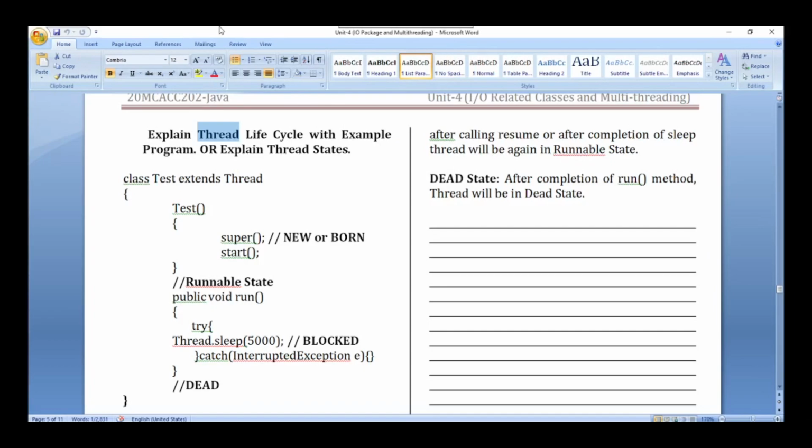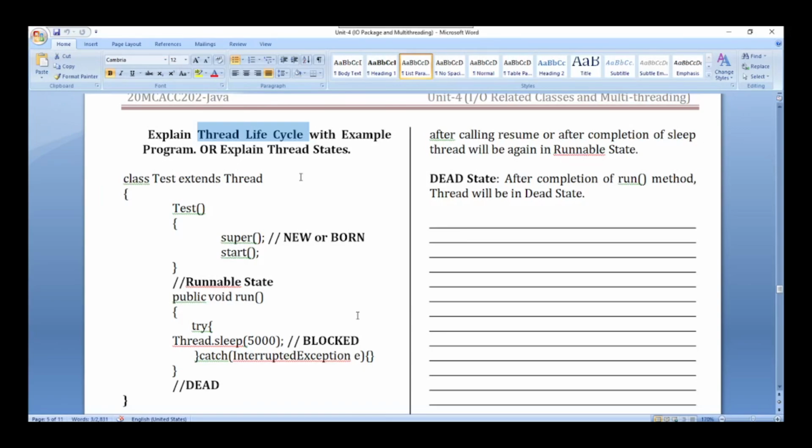First of all, we will discuss what is thread life cycle, and it is also called thread states. This is a question that may be asked in the interview or in the examination. This is what I told you. Thread means a process, and every thread has its own life cycle. Means newborn thread, thread start, thread blocked, thread waiting, thread resumes. These are all the thread states available on the particular thread.